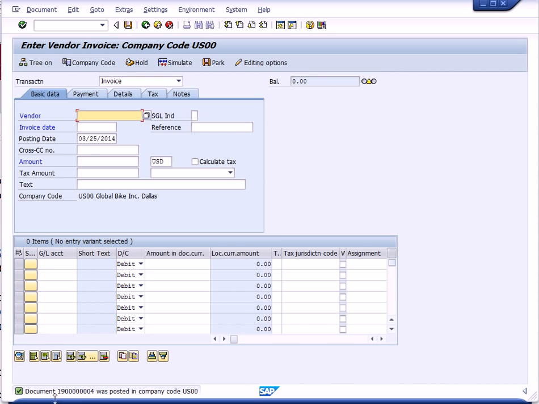And it says write down the number for the invoice 19 in here. I think it might be 7 zeros and 4. Yours, of course, your number would be different. And now we want to look at the general ledger account balances and see that the actual invoice we have entered has been posted to the general ledger. So we'll go up.